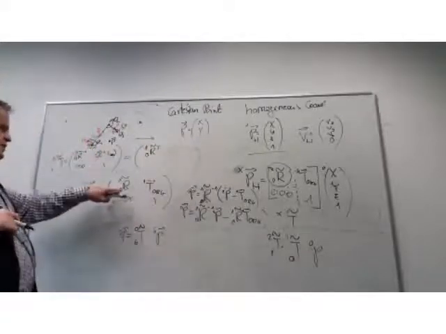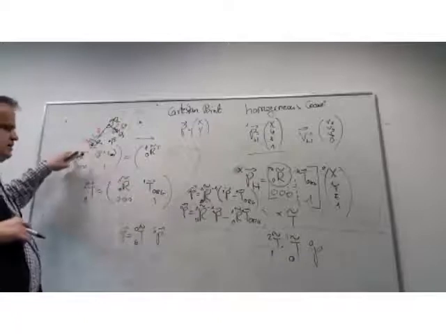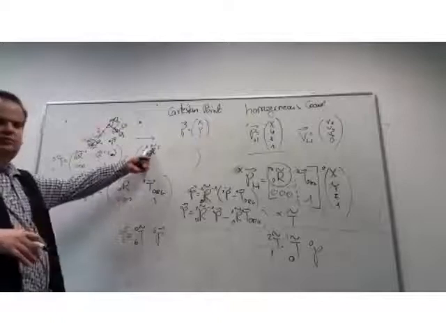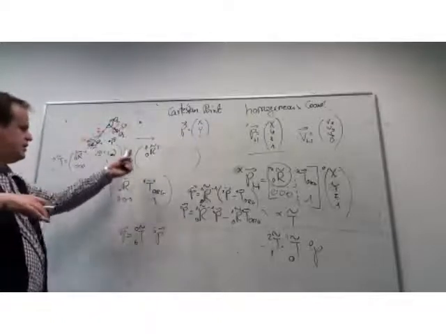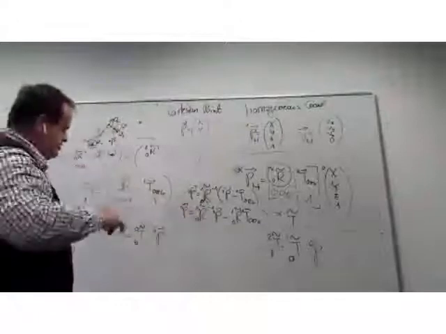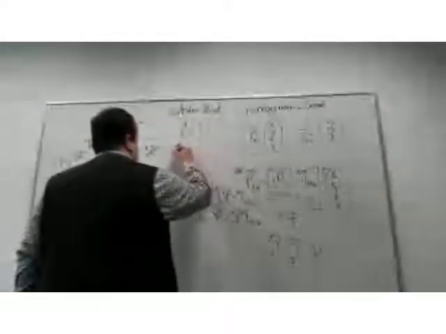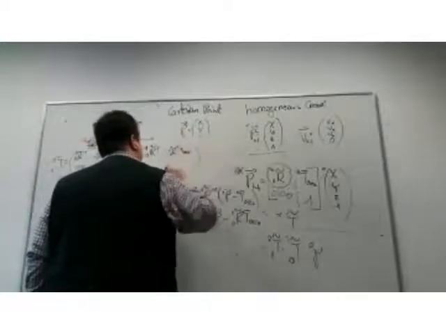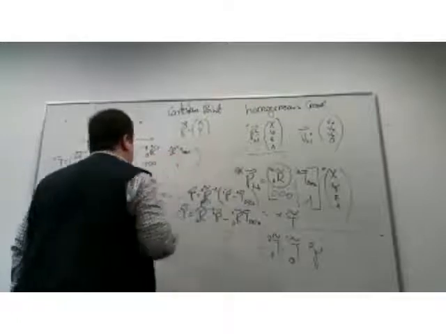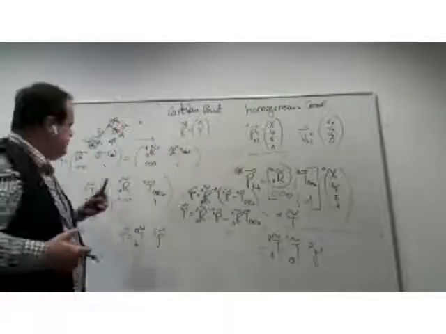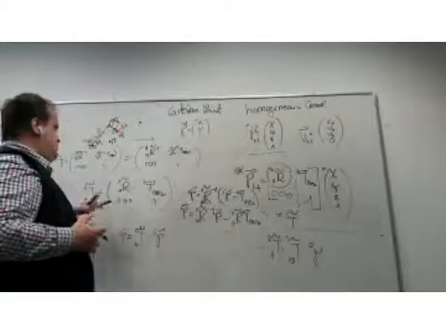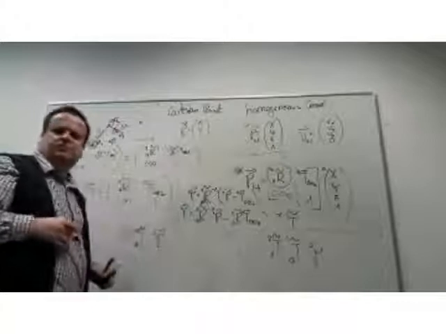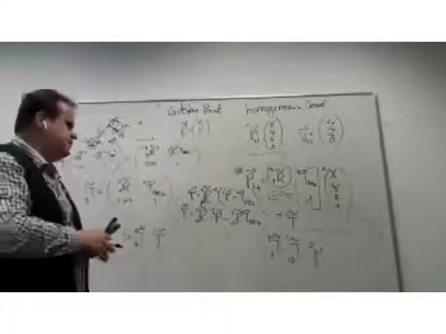I need to find the elements here. I just need to switch the lines and columns, and so on. So I just transpose the matrix. Then I need to multiply the transpose with this matrix. So instead of a tedious process of finding the inverse of this 4x4 matrix, I just need to switch lines and columns in the rotation matrix, and I need to do one matrix multiplication, which is a lot easier than finding the inverse.